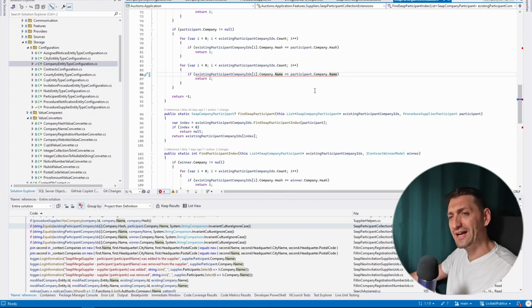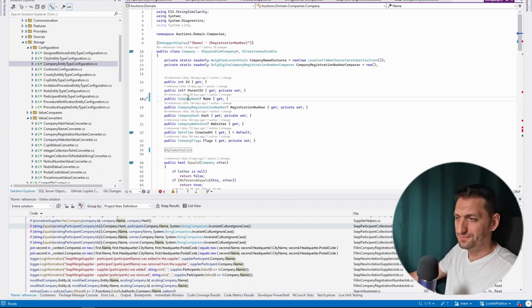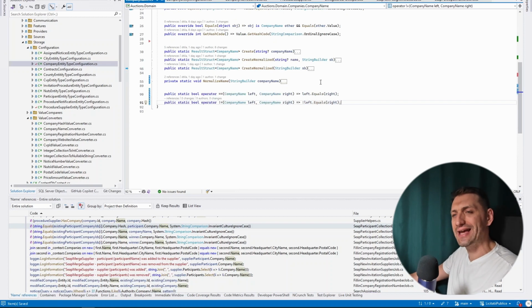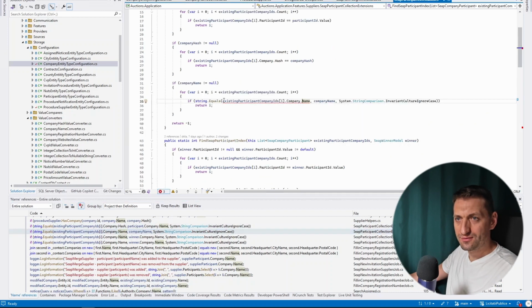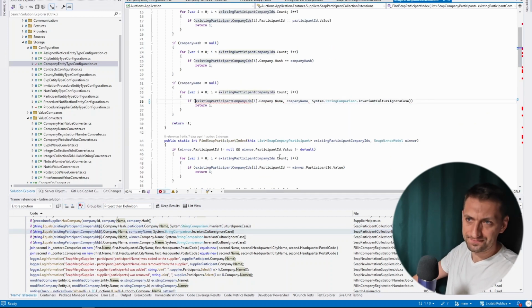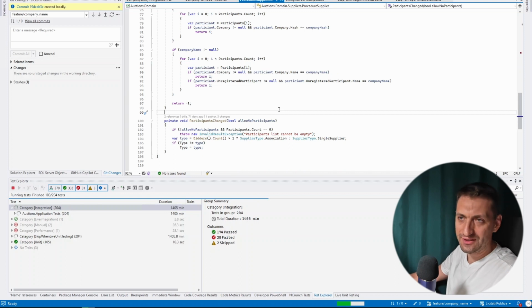But in order to work, I do have to define the static operators equal. So I have to go back to the company value, like here, and define the static operators. Now I'm going to go back, this error was fixed, and I have to remove all the others as well. So I have fixed all the errors, including the one from the test, because right now there is no string and it's used directly from the value objects.